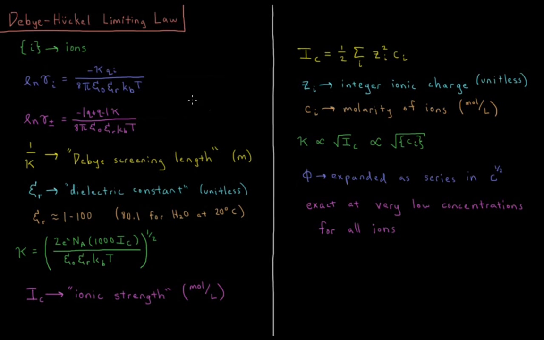This Debye Huckel limiting law is going to be exact at very low concentration for all ions. That's why it's called a limiting law, because in the limit of very low concentrations it's accurate. At higher concentration of ions, these coulombic strong interactions start to take over, and we have to use more advanced models to get the activity coefficient of our ions in solution.